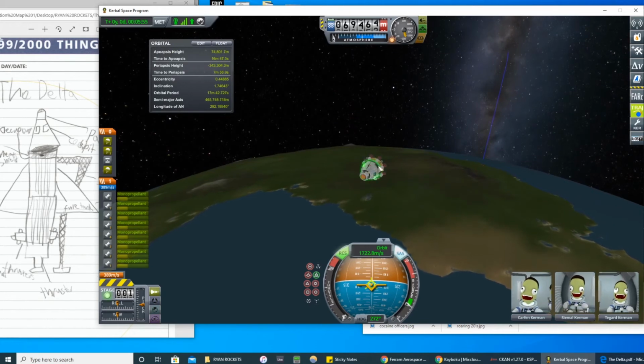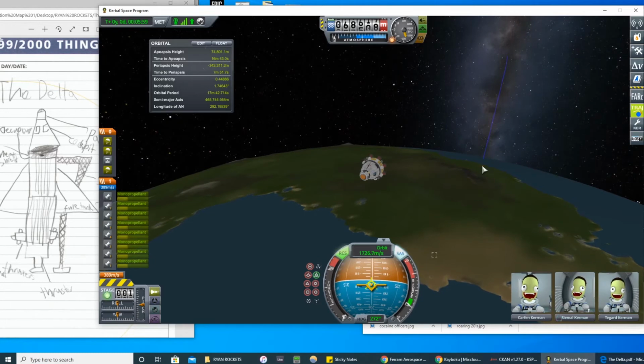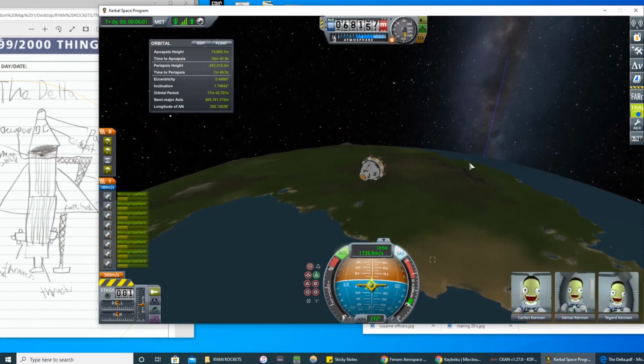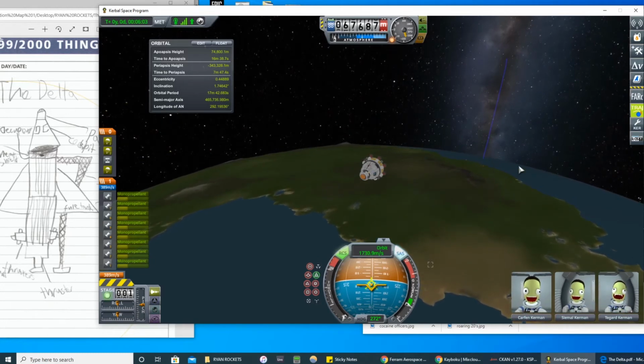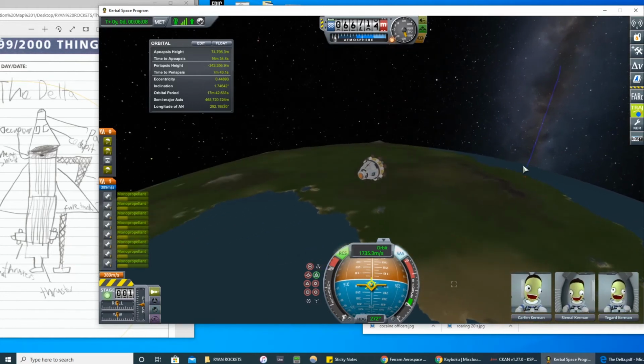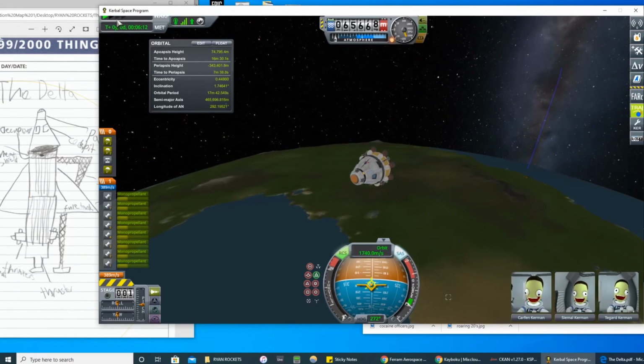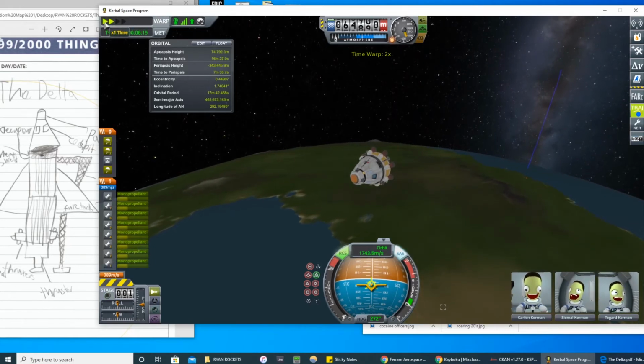So now we're in the Earth's atmosphere, under 70 kilometers. And this is where it looks like we're going to land. I think the Space Center's a bit further, but I haven't had much luck trying to land on a pinpoint place. Let's just speed it up a little bit.